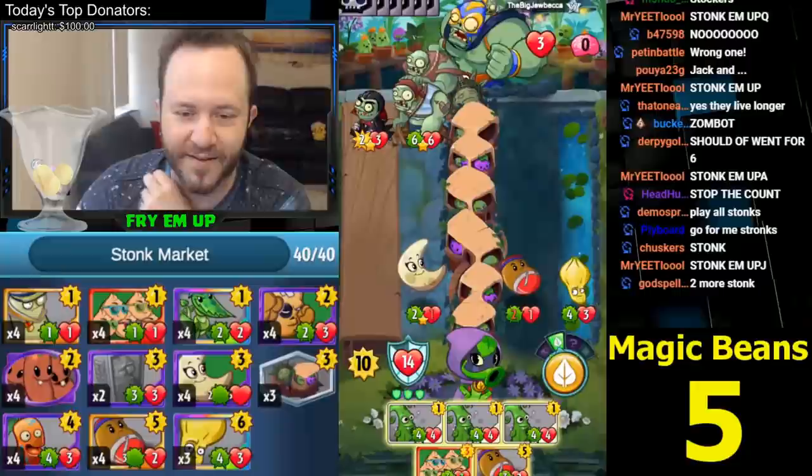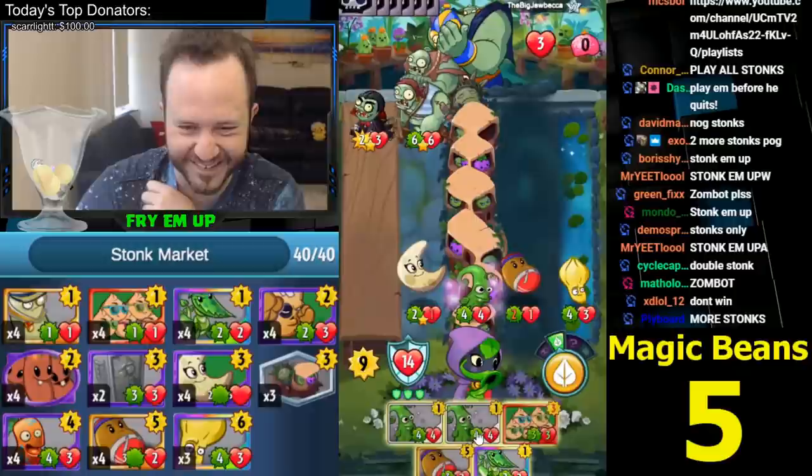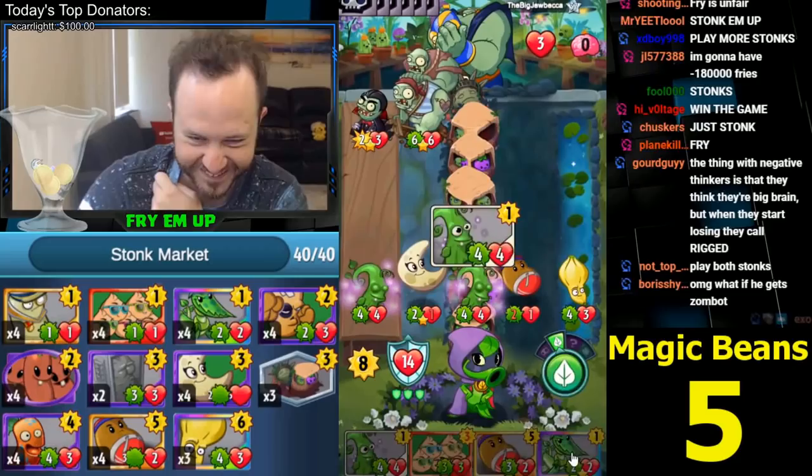Now, I could win the game with Jumping Bean. But what fun would that be? Oh. You're six. Oh. Come on, Jelly Bean. You're seven. Oh. Let's see what happens, guys.